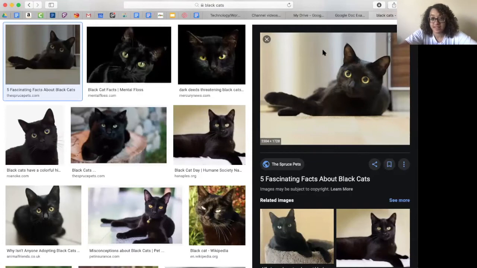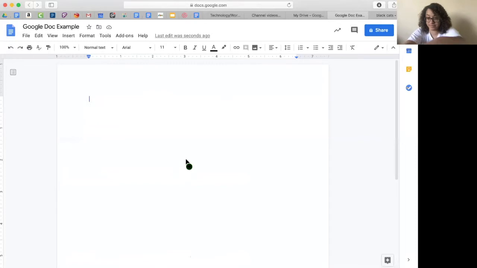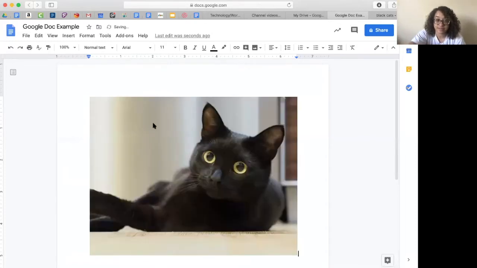Great, I see this. And then I can either hold it down and drag it where the little PDF right here will show up and I can drag it to my desktop, or I can do a screenshot. To do a screenshot of a specific area, you would do Shift, Command, and then the number 4. And then suddenly my mouse turned into this little icon. I'm going to click and drag it over what I want. When I let go, it'll make a little sound, and then my picture will show up right here. I just grabbed it from the corner and I'm dragging it to right here. Cool. So now I have my picture of a black cat.